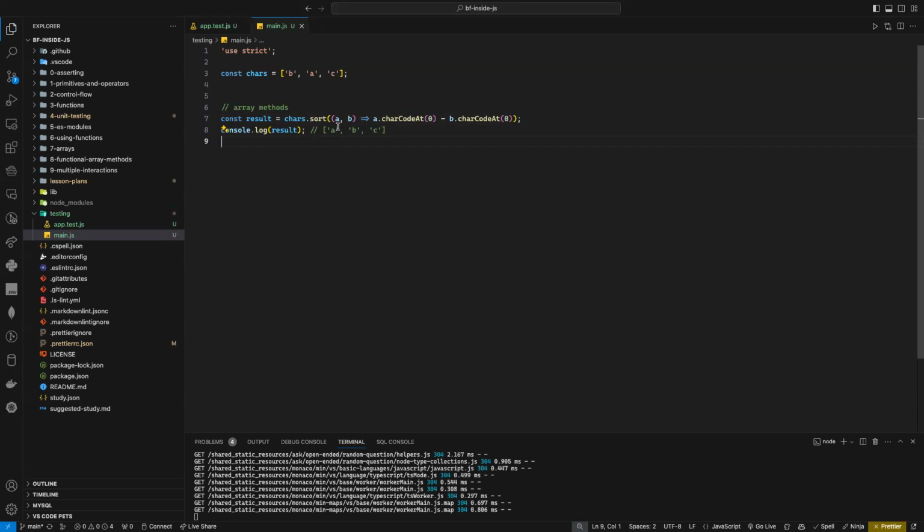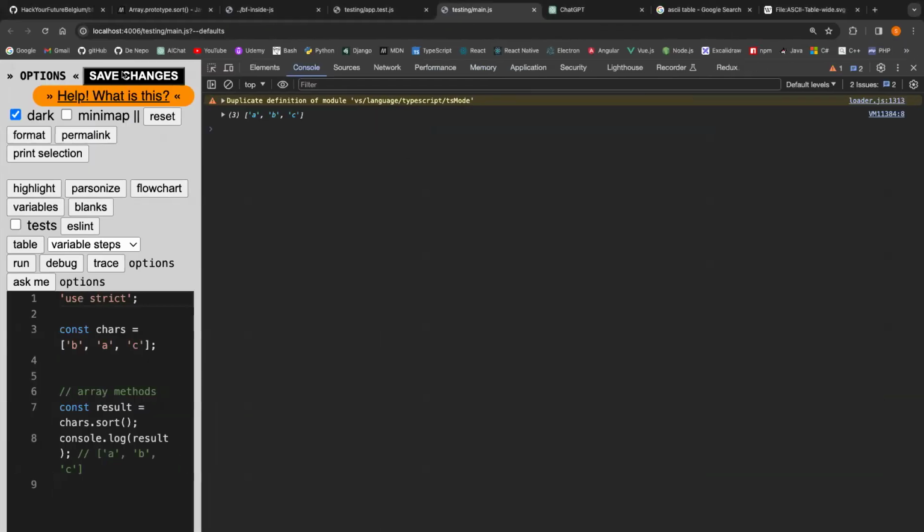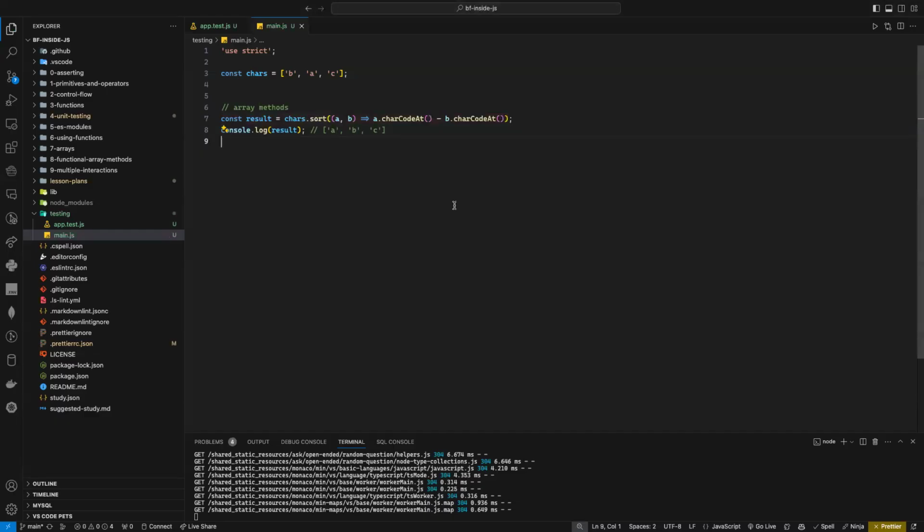So what I'm doing here, I'm taking A and charCodeAt 0. Here I can pass nothing, and I can pass nothing here. What it's going to do, it will convert A to its representation in the ASCII key, and I think it was 97, and this one will be 98, and now it should work. So let's refresh and run, and voila, A, B, C. Now it's working. You got the idea, Agnieszka?